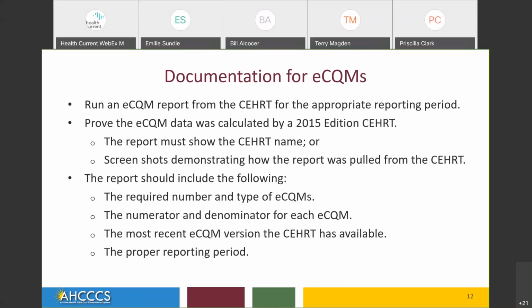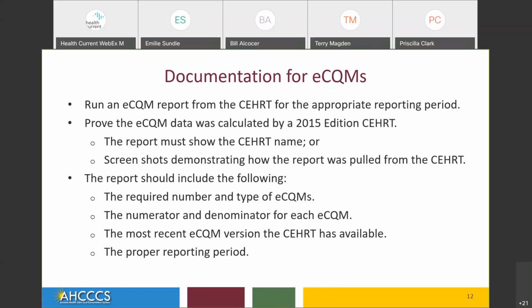Documentation for CQM. You must run a CQM report from the CEHRT for the appropriate reporting period. You must prove that the ECQM data was calculated by 2015 Edition CEHRT. Some examples of how to prove that are that the report must show the CEHRT name, or screenshots demonstrating how the report was pulled from the CEHRT.